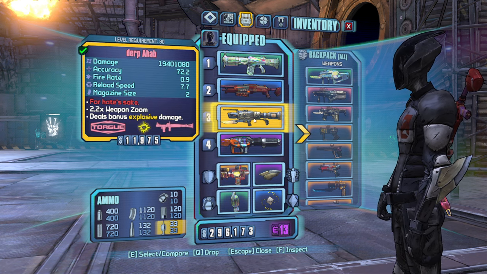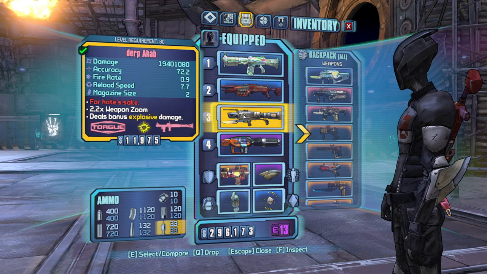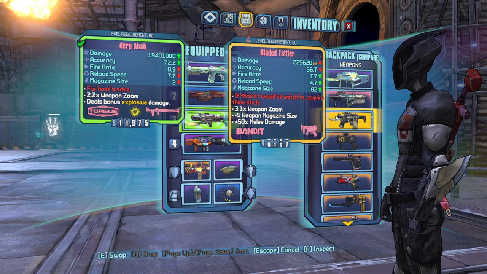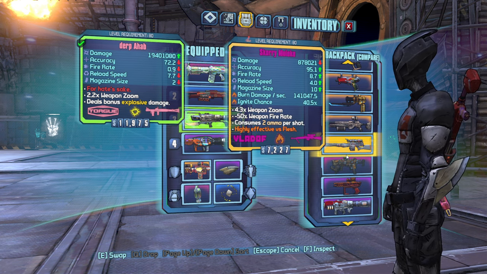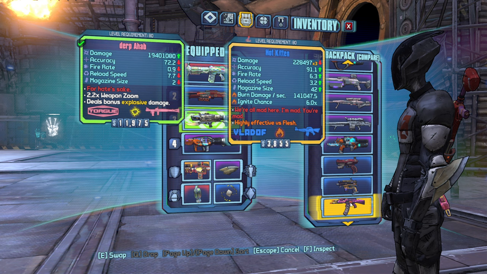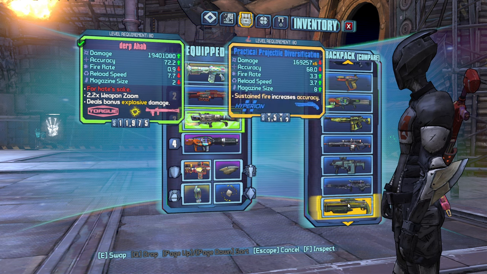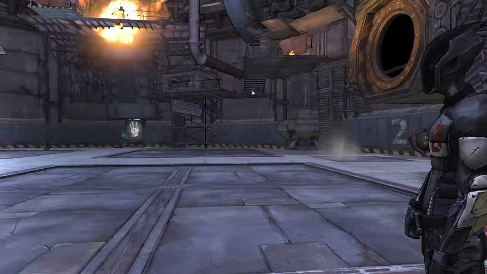My biggest problem right now is I don't know if the Ahab's gonna be able to get it done. Something shock, something that it can crit. That plasma caster looks kind of nice, but I kind of wanted to give maybe a shock sniper a try. I don't think I got a really good one though. Yeah, all I have is this. Might give it a go.